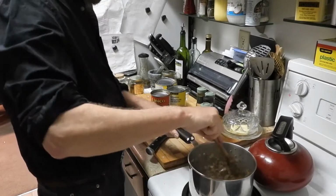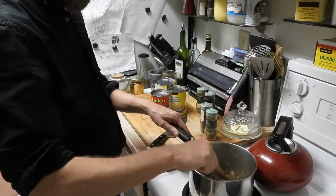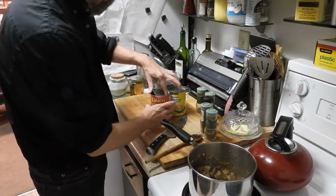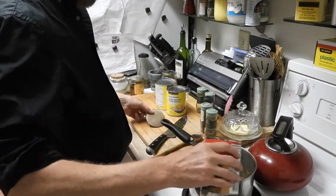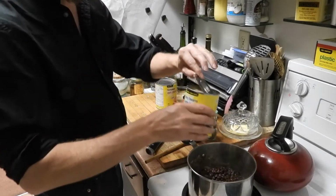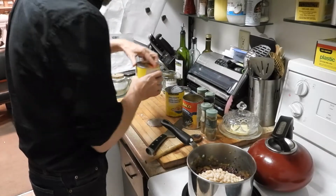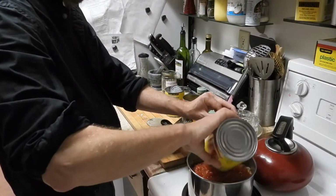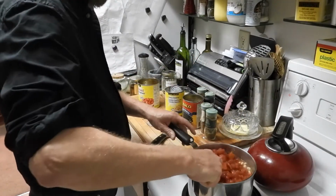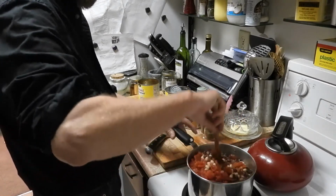One of the big secrets, they don't tell you this on all those cooking shows, if you pay attention, their biggest secret is they remove all kinds of liquid and they add in flavorful liquids, which is what we're going to do now. Okay, we're going to add in a can of black beans, a can of navy beans, and a can of tomatoes. Look at that, just fits in the pot. Then you heat up a bit, then start stirring it all up. And we gotta get it to a boil and then let it simmer.